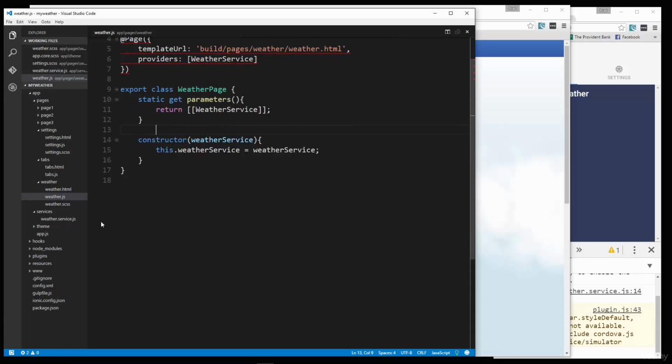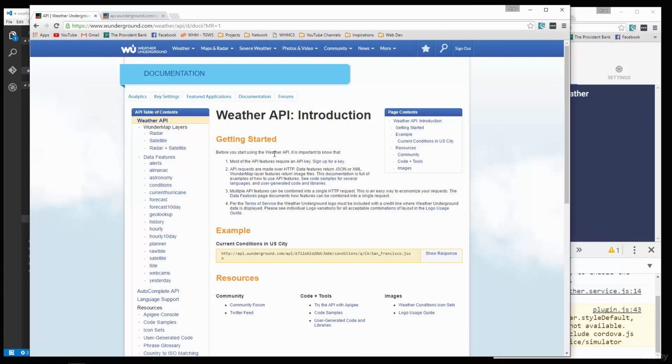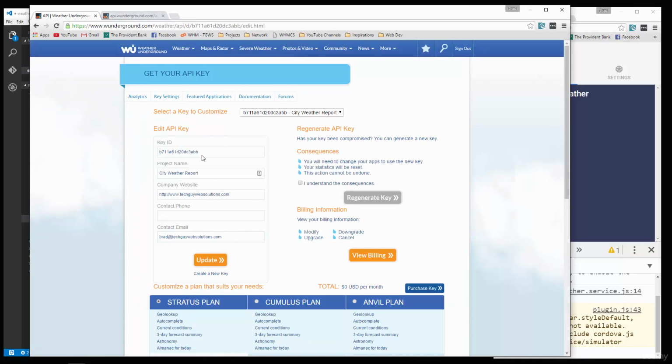So we need to go to weather.service, and let's get rid of the service connected. The first thing we want to do here is put in the API key. So we'll say this.apiKey is equal to, and then we're going to go to key settings and grab it right here, copy it.